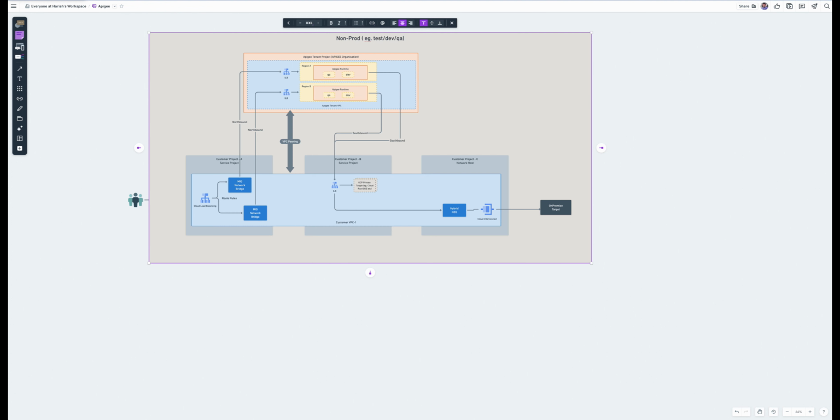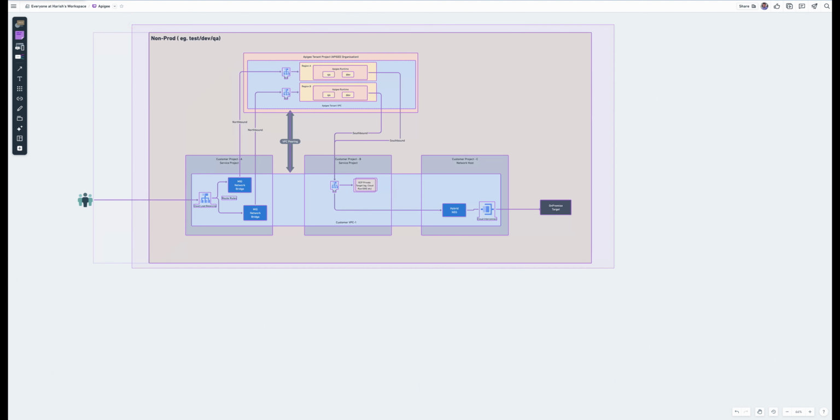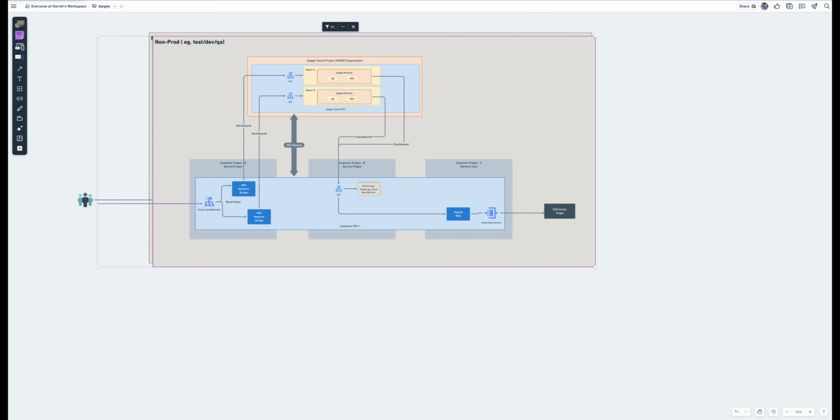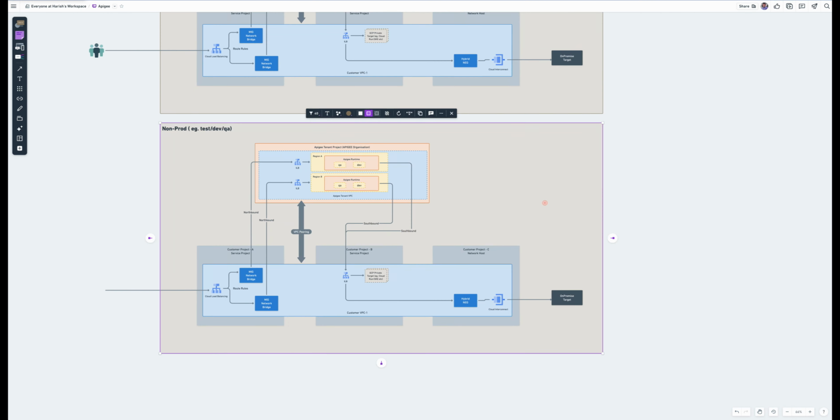You can create all this here, and then you will have another replica of this. If I drag this out here and bring this in front, you will have the copy of the same implementation, and essentially that will become your production environment. So it will be something like this. And why I am doing this, I will explain in just a second.